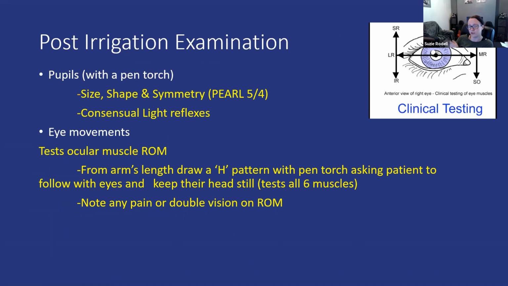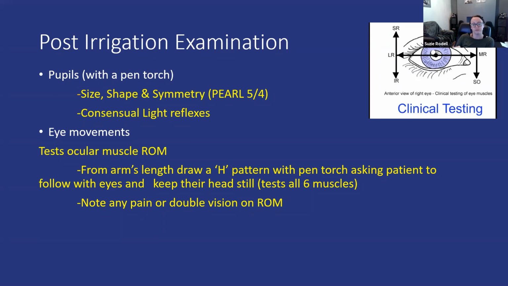Examination then, so visual acuity, I've got a structured approach to this really now, and as an examiner you'll probably find the same. Once I've irrigated, I get them to do the Snellen chart rather. Then I sit them on the chair or on the couch, and I'll start with the pupils. So you want to check obviously their size, shape and symmetry of the pupils, and document that they react.